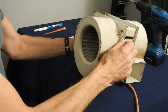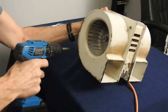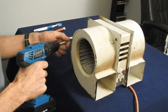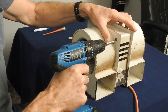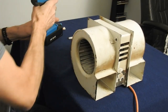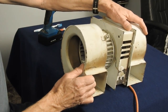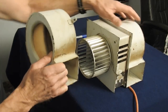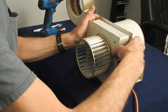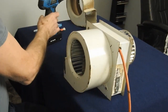Okay, we're going to start by removing these fan covers. There's a couple screws holding it on. Pull this one off. Flip it around. Take this side off.